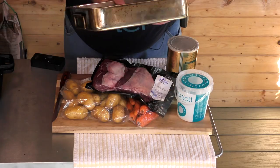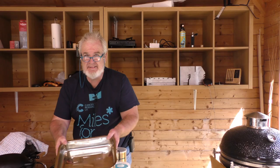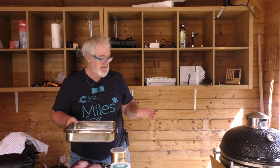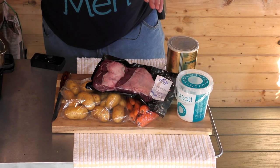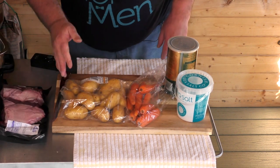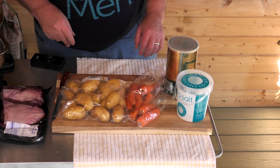Going to do them in a roasting pan. They're not going to just be put on the grate and left to their own devices. I'll do them in a roasting pan because they're going to be in there for a long time. I want the juices to go off onto the spuds and the carrots that are going to be in there too.